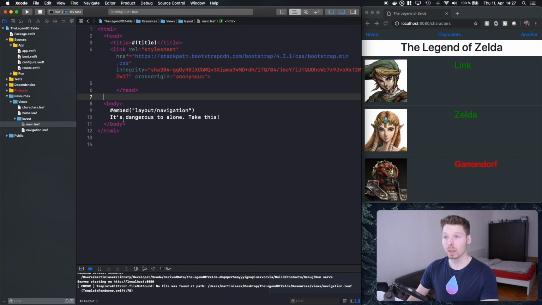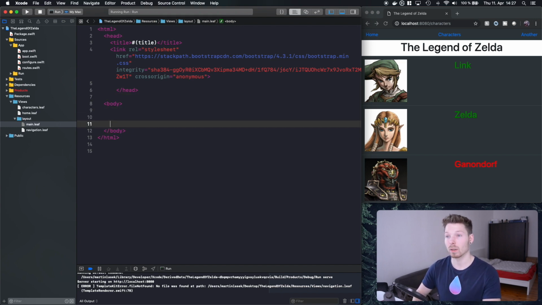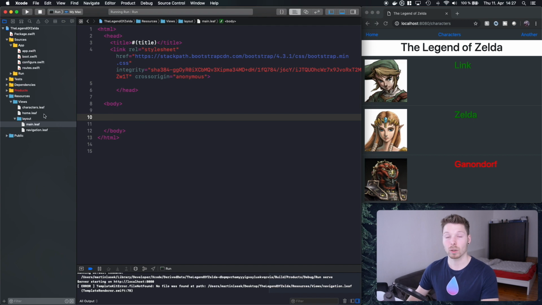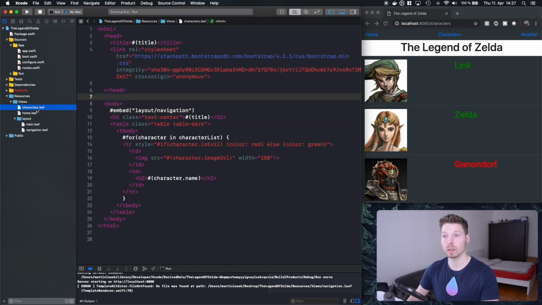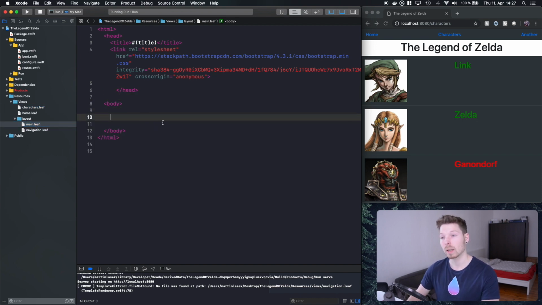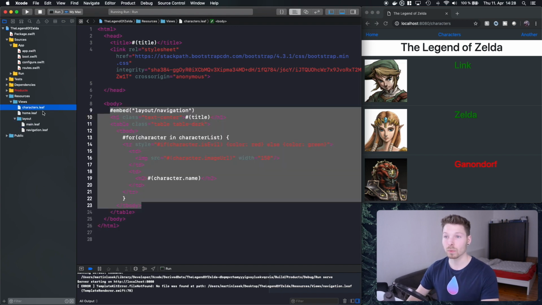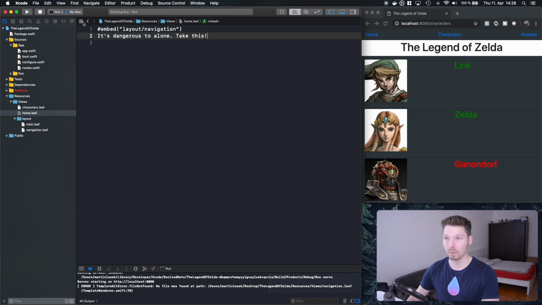And now we want at this place all our content to appear depending on which page we are on. On home, we want It's Dangerous to Go Alone. In characters, we want our character list to appear inside here. So how are we going to do that? First of all, let's remove everything from here except for the content.